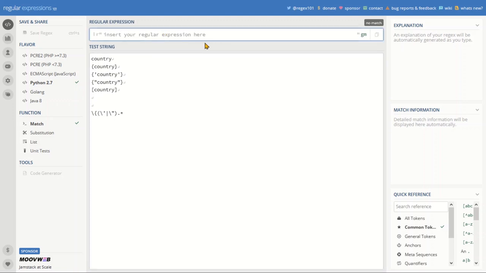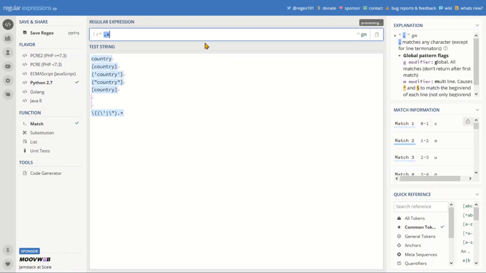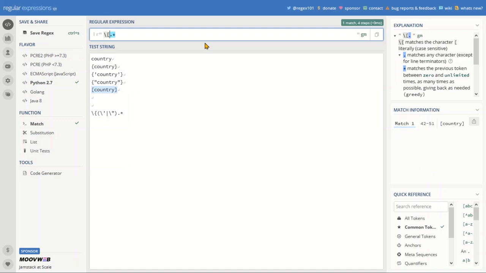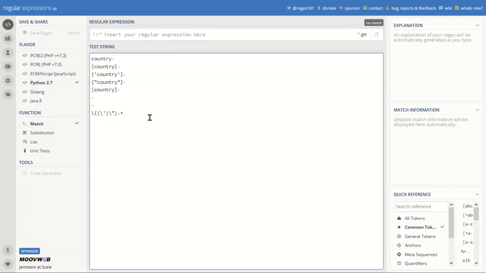So again, starting with matching every line, which is dot star, and then looking for the opening square bracket. So that is using an escape backslash square bracket opening. So it's now matching the one single line that we wanted to match. So also let's cut this and paste it below. So here I have pasted it there.